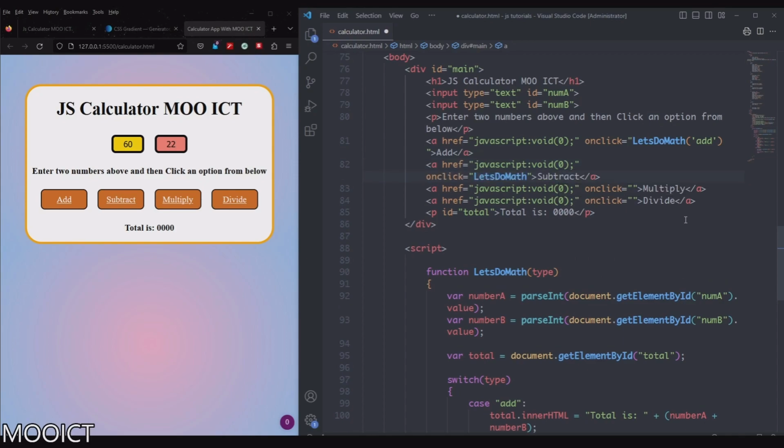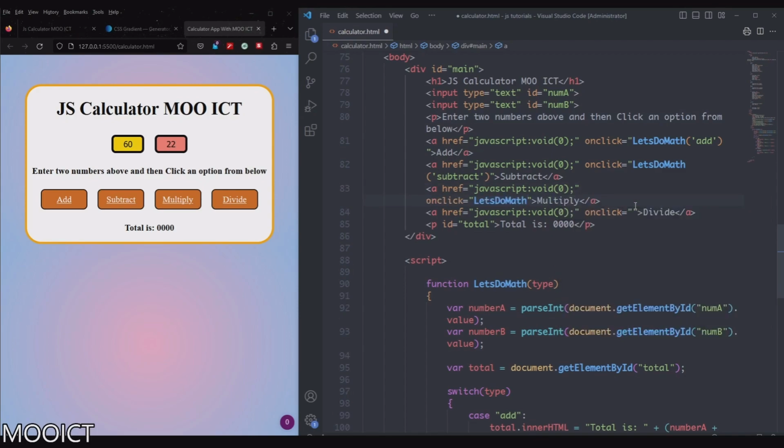Let's do math again, and inside of that one I can do subtract. Inside of this one, let's do math again, and inside of that I can say multiply.